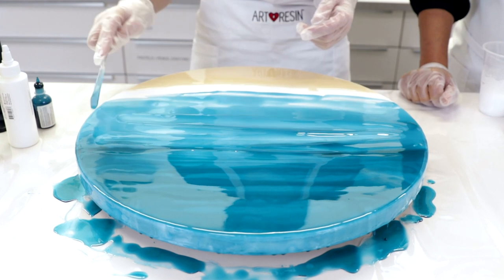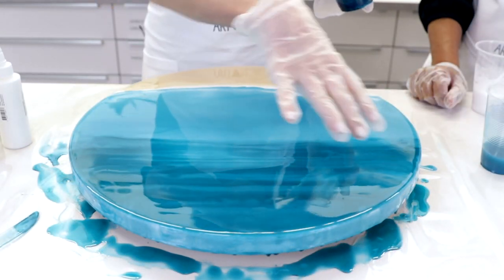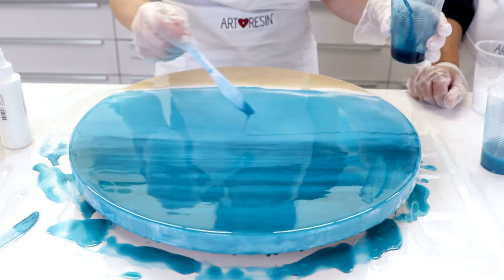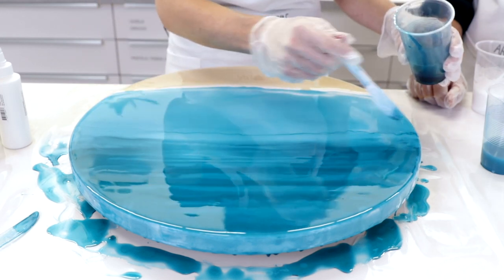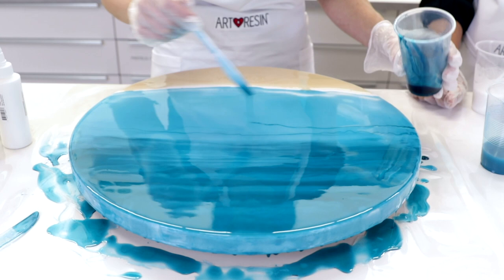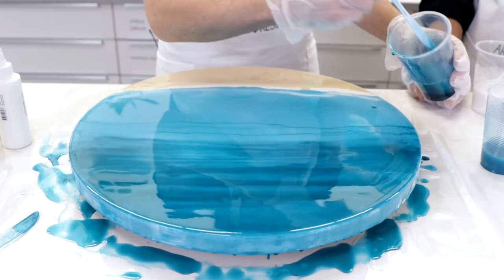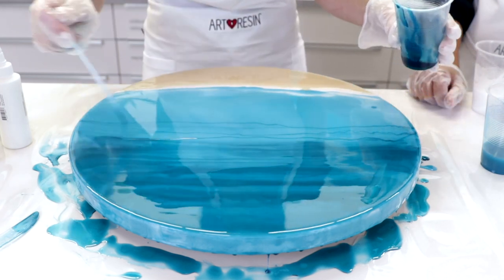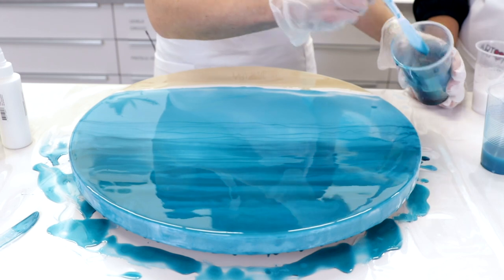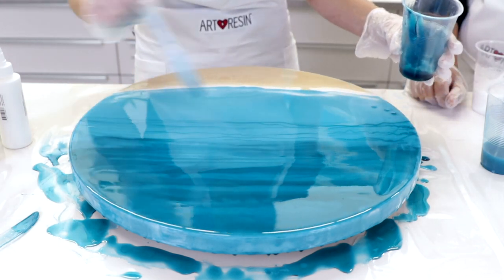Exactly. And then I'm going to move back to the darker turquoise, which is up here. I just want to add a bit more of a story with the lines. This on top of the lighter turquoise really makes it pop. It makes the water look a lot more realistic. They start bleeding into each other, which is just the magic of the ocean. And much like resin, the water is very fluid and all moves together, including the colors.